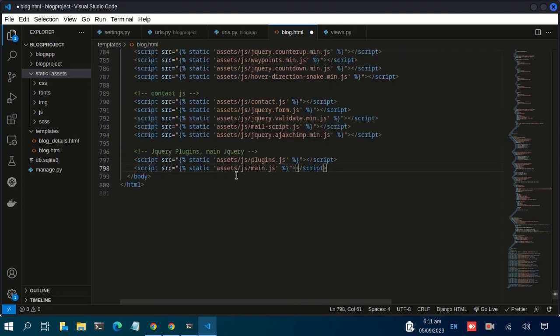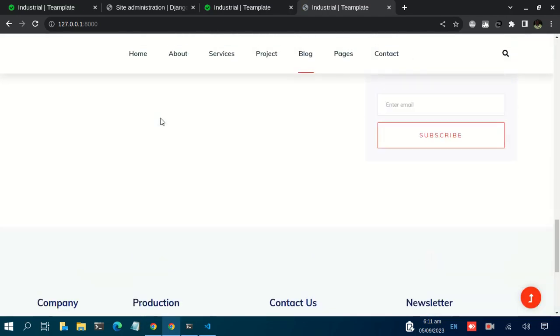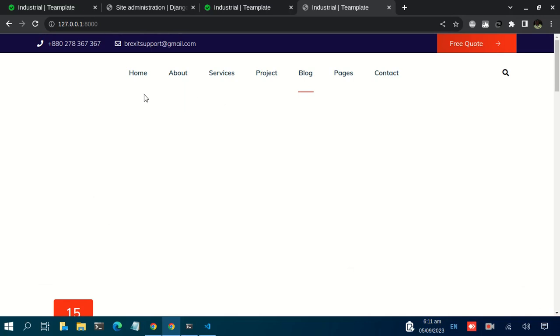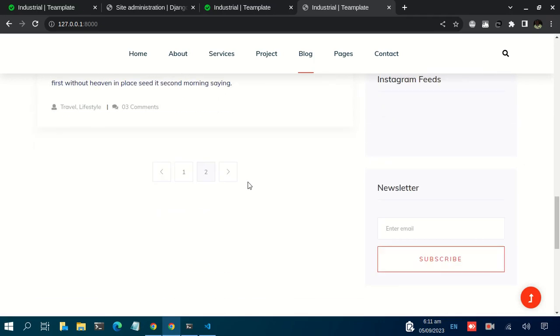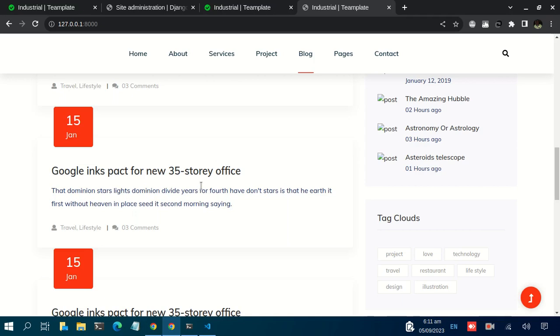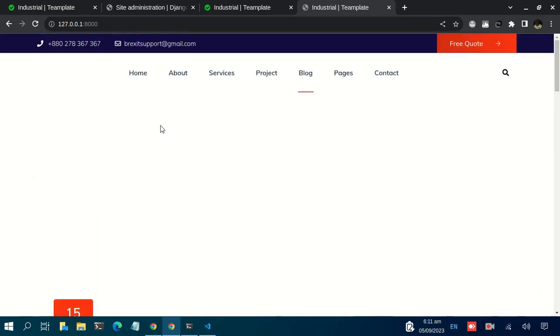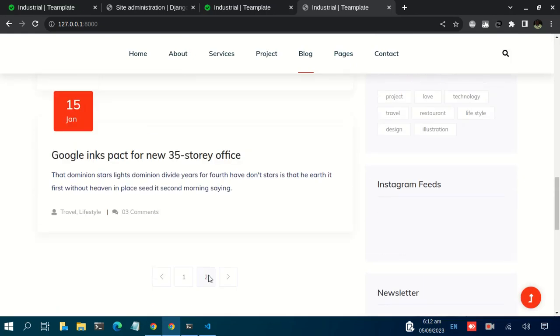Once done, save the changes, then go back to the home page and reload. We see that we have been able to improve on the styling in terms of the CSS, and we believe we have some JavaScript effect. That is why it was not working before we worked on the JavaScript lines of code. The next thing to work on are images. Let's fix the images and see how our website looks.